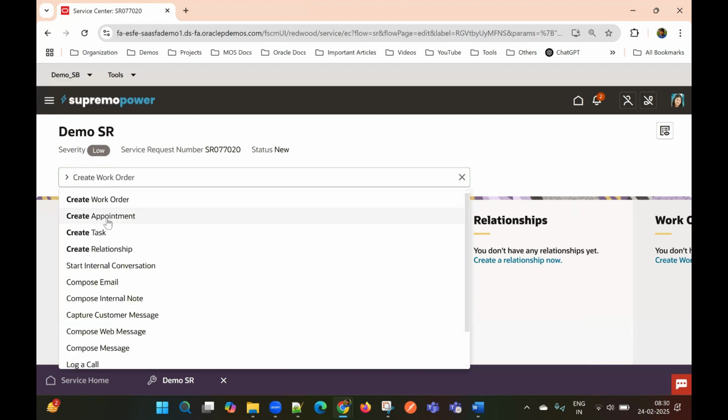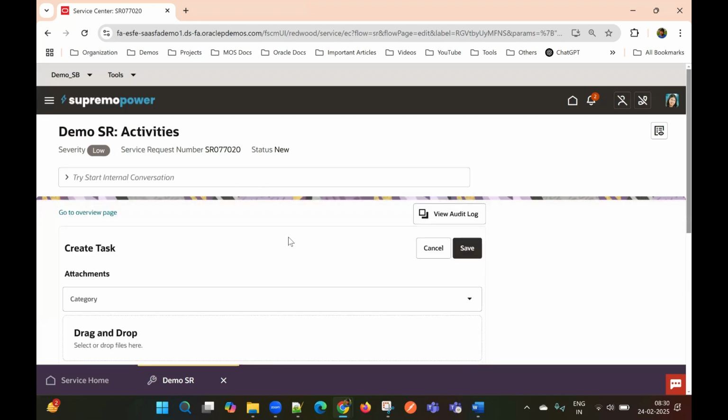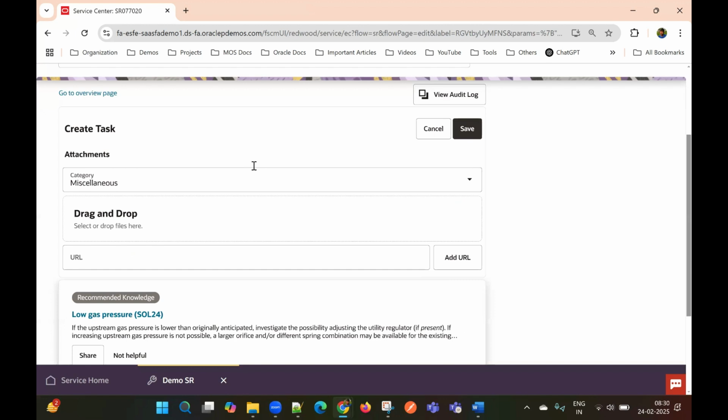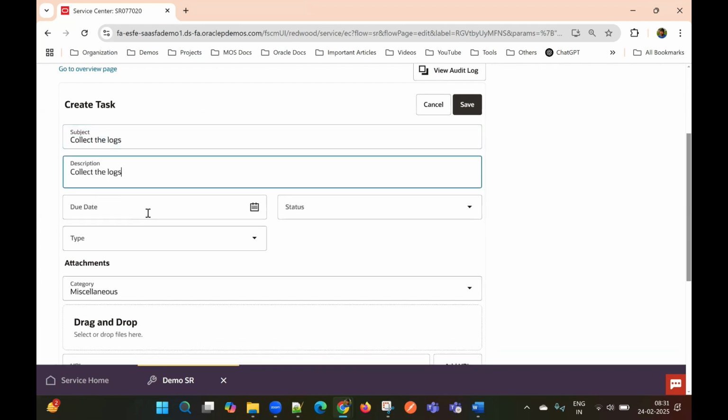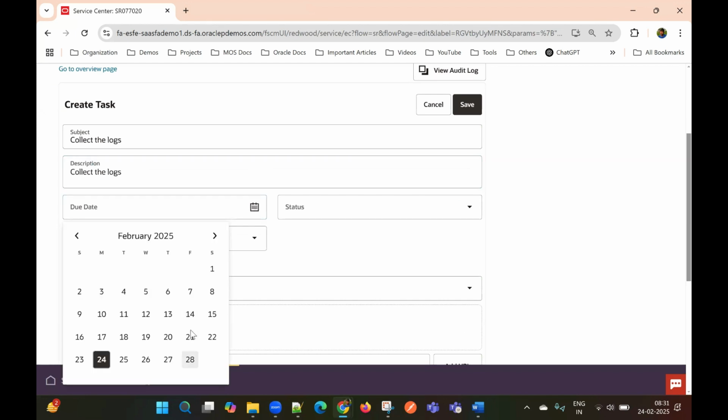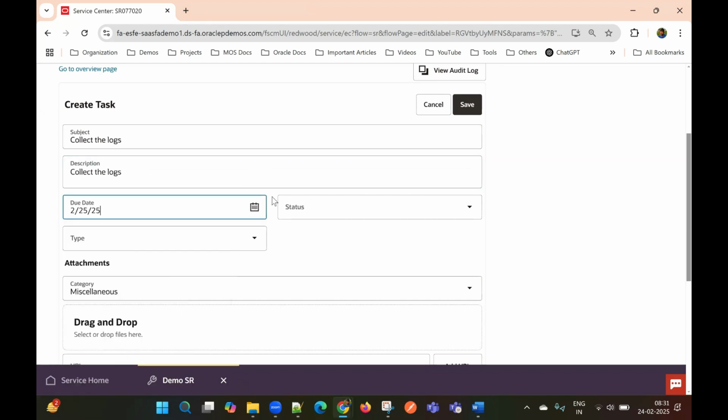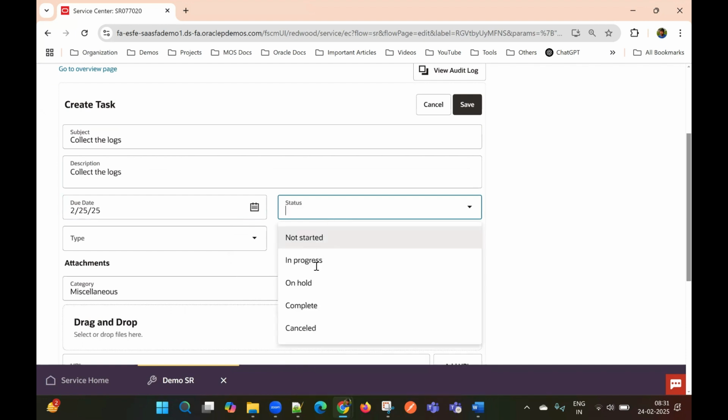To create a task, you just need to type here, create task, and then give the title. You can specify the due date, so by when you should complete this task. The current task is not started.